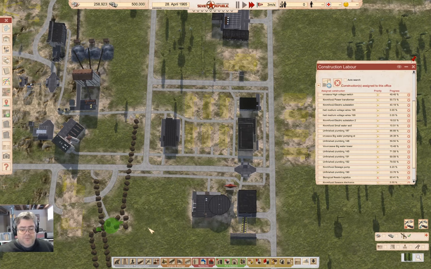So see you back next time as Biological Needs Logistics passes 60% completed.